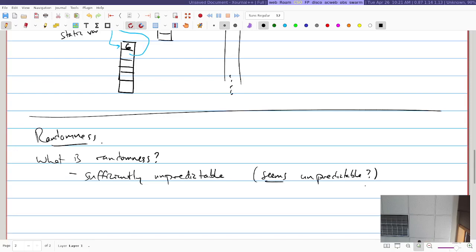Zach? Randomness in nature, like true randomness, is things that, in order to predict them, would require so much knowledge that it's not currently feasible to understand their outcome before we actually observe them.